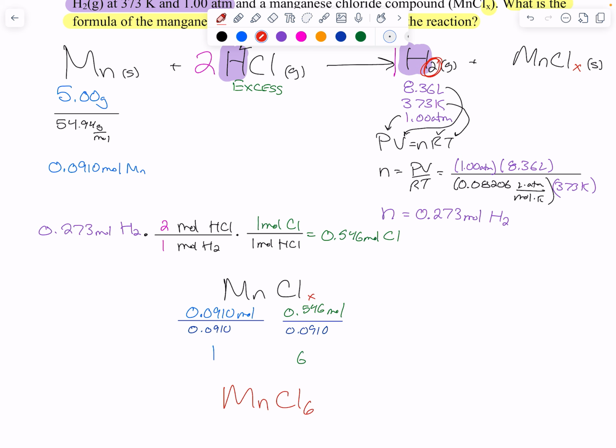All right, so there's a lot here. There's the limiting reactant, there's the law of conservation of mass with the gas law and empirical formula. I like this problem. It's a good problem. All right. And also good about this problem is that there's not more than one answer, right? Because there's more than one manganese chloride compound.